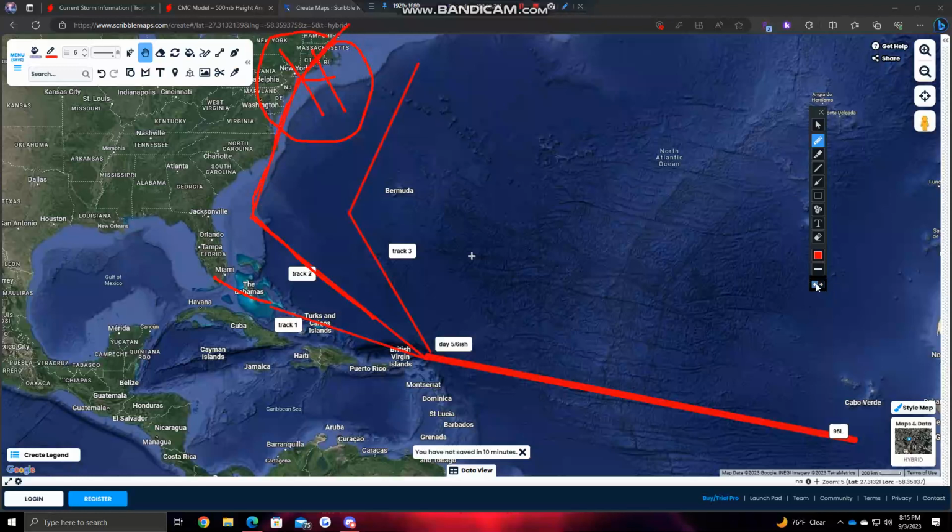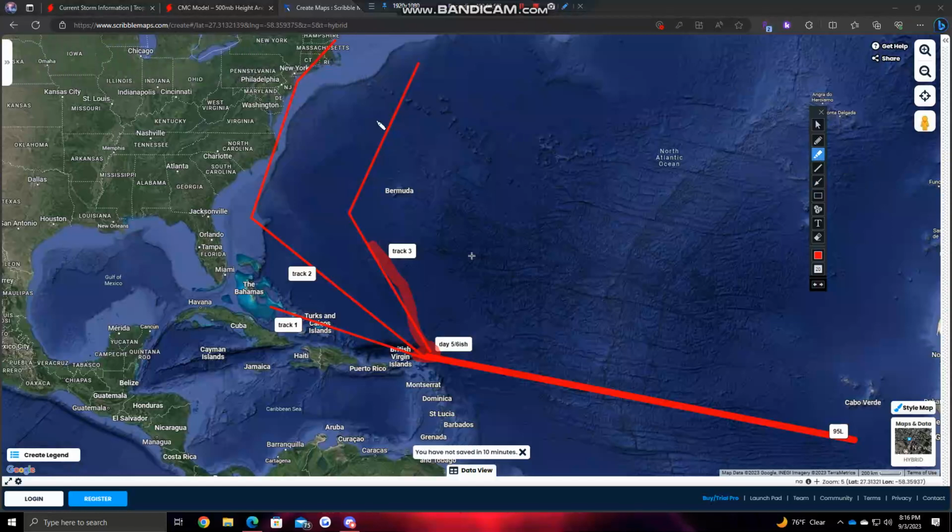And lastly, the third track, which hopefully does manage to happen: our storm does form once again a hurricane by here. I think we'll at least have a tropical depression by this stage right here, if not a tropical storm. There is indeed a trough. Let me just move this out of the way so I can get a better visual. There is indeed a trough, and the high pressure is more out to the west, if not to the east more. And then the trough digs and picks it up and takes it out to sea. That would be the best case scenario.